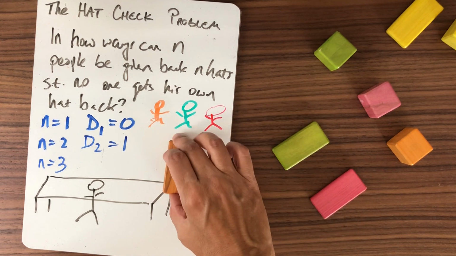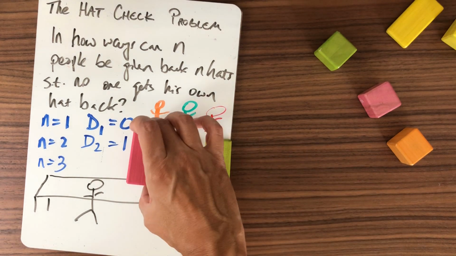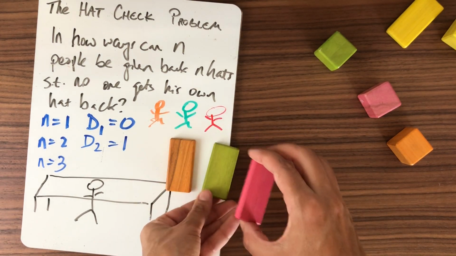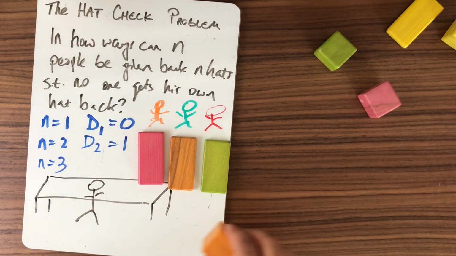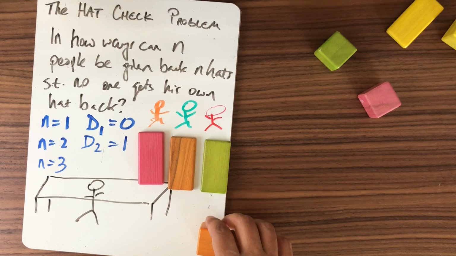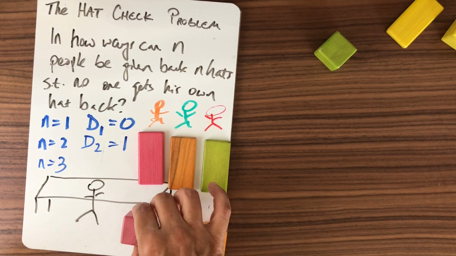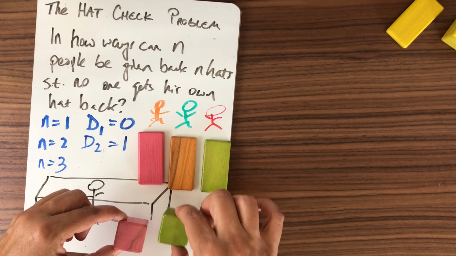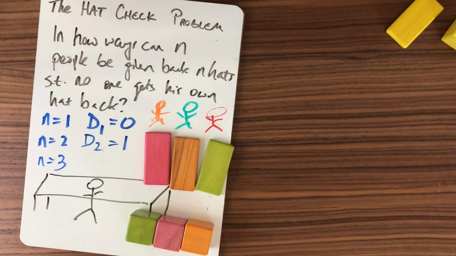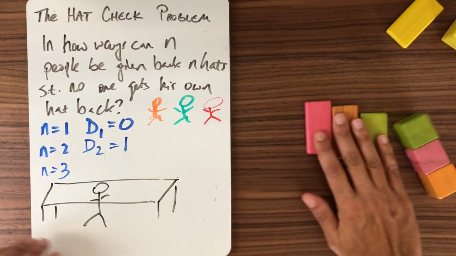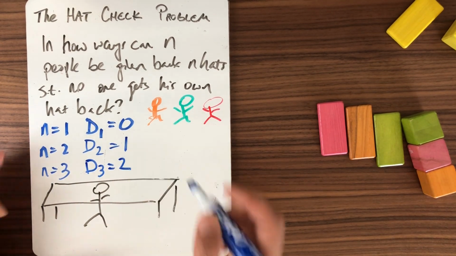So one way to do it is, if we put the orange here, then we're going to have to put the green here and the pink here, because if we switch these two, then that's not going to work. So there's one way to do it. What's a different way we could do it? Well, if we do the orange here, we saw we were kind of fixed. So let's put the orange in the only other place the orange can go. And now where can the pink go? Well, we can put the pink here, and then we're screwed because the green has to go with green. So we could put the pink here and the green here. So these are our 2 ways that we could do it. So now we get D3 is equal to 2.